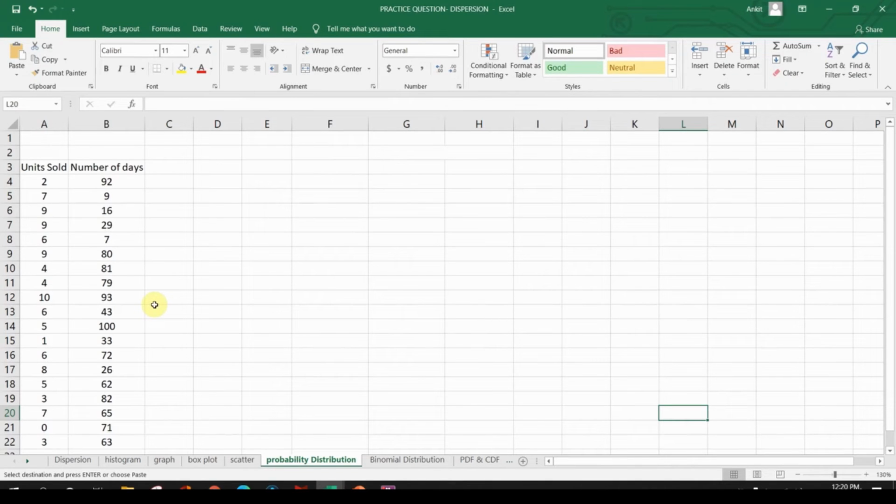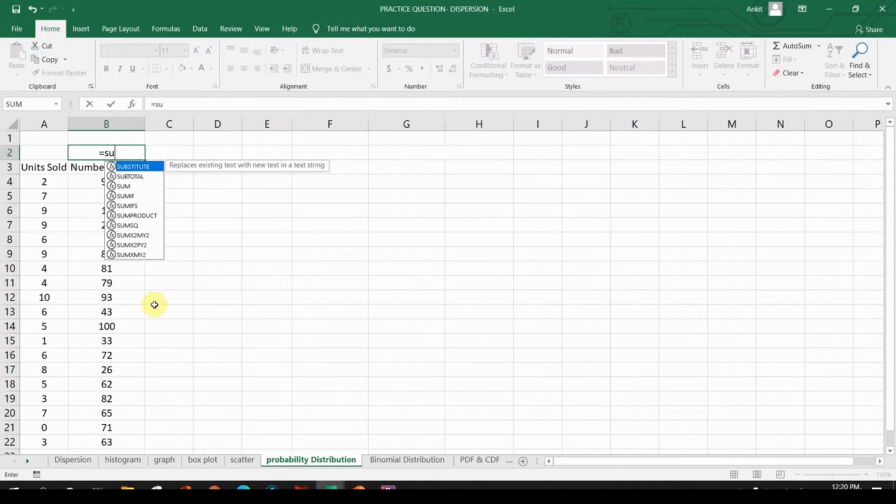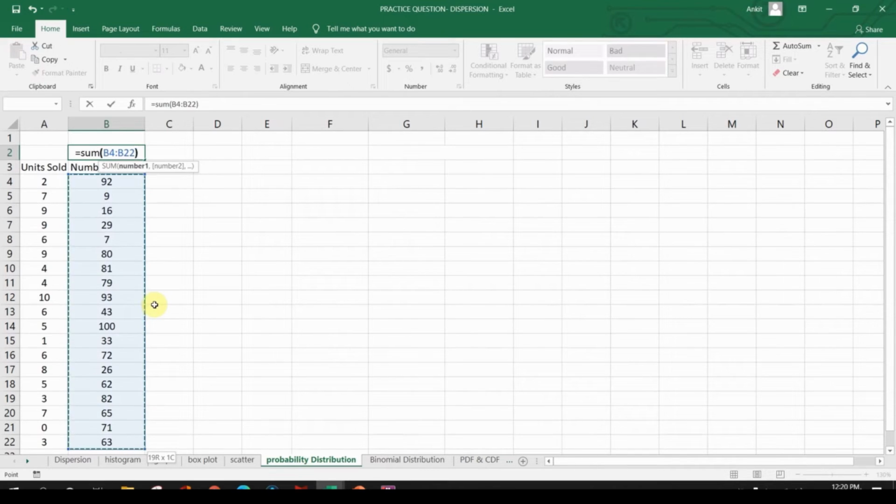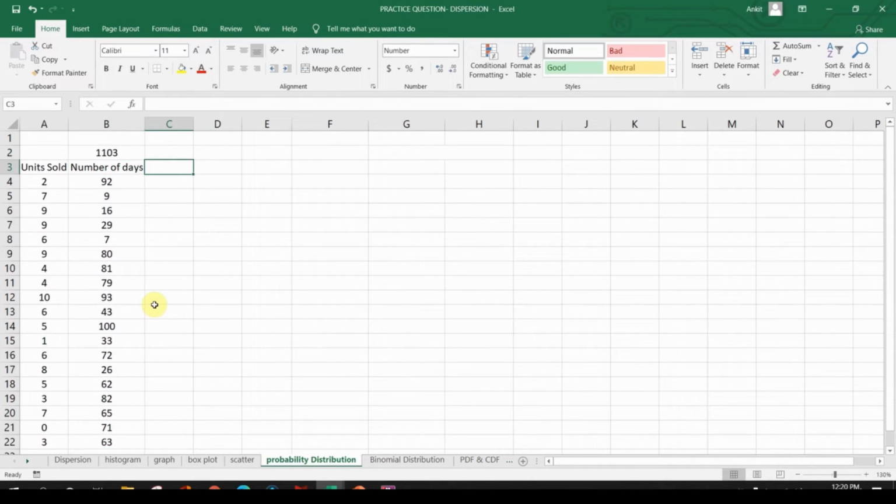Now the first thing we will do is to calculate the probability of units sold in number of days. So how to do it? First of all, we will do the summation of all the number of days. To do the sum, select all of the values, then click sum. Now this is the total. Now we will calculate the probability here.